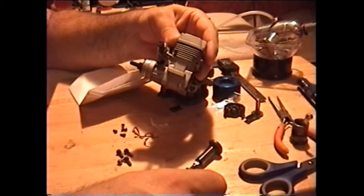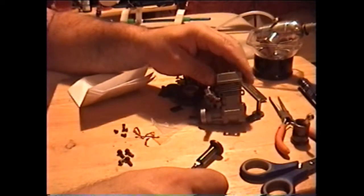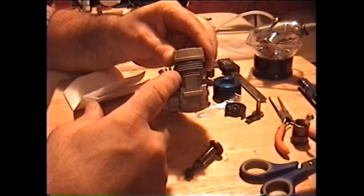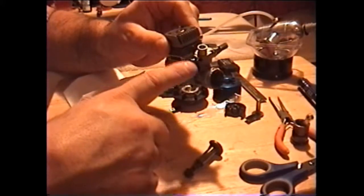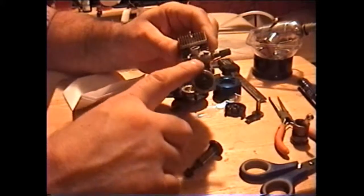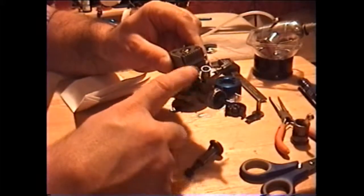This is just a video to let you guys know what I'm up against right at the moment. Try to get her back together, and maybe some tips on dialing this motor in. It doesn't have the boost, so I don't know if it's 2 3/4 out. And do I touch any of these? This was brand new in a bag. I know one's for idle, one's for this little airport up front. Do I touch these at all, and just deal with the jet, because you can't get at these once it's in the heli.